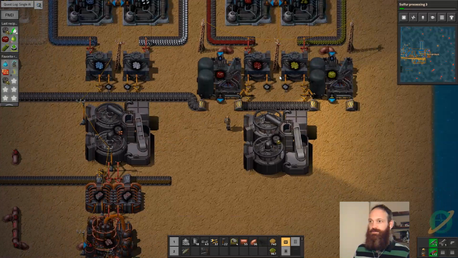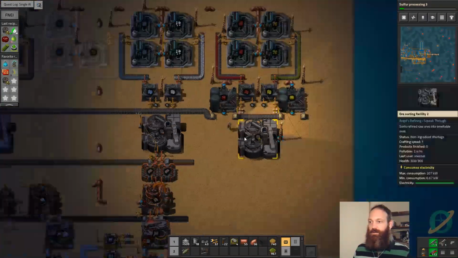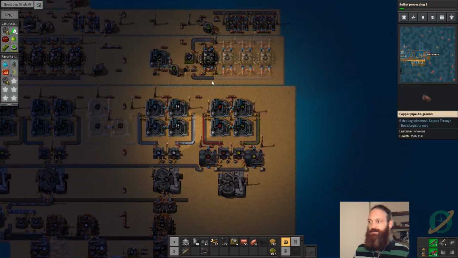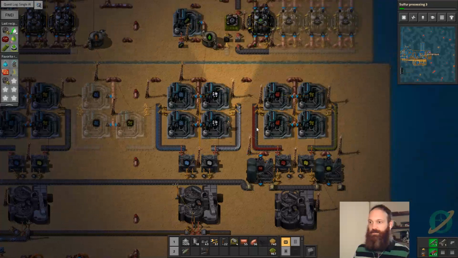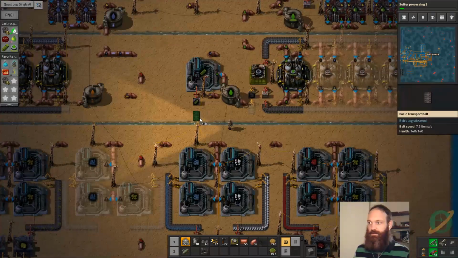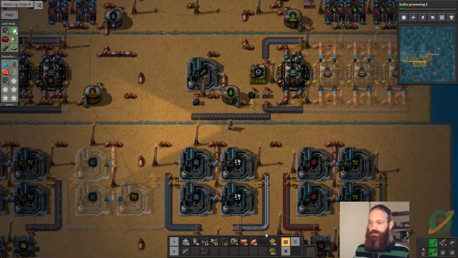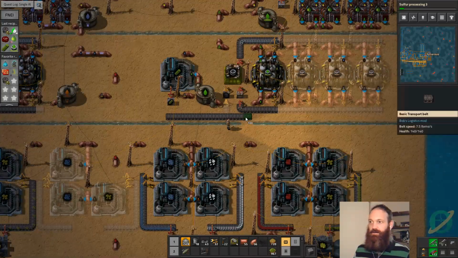And of course, what have we forgotten? Well, we have forgotten our crystal seedlings. Crystal seedlings. So what I'm going to do is bring them down here, and on this line here, so we can sneak it through there. Yeah, I think that's good.